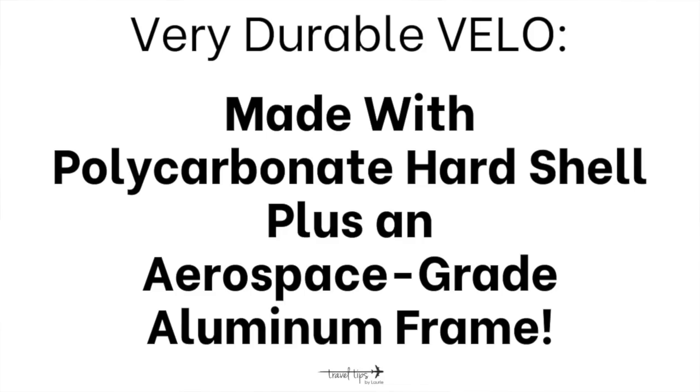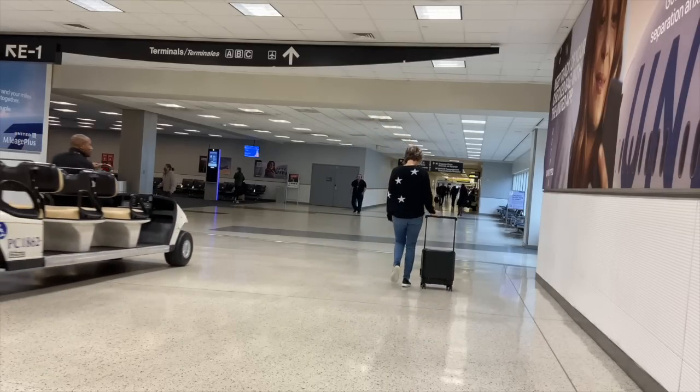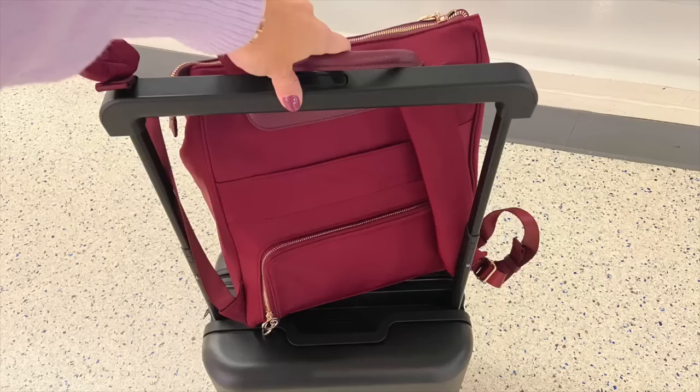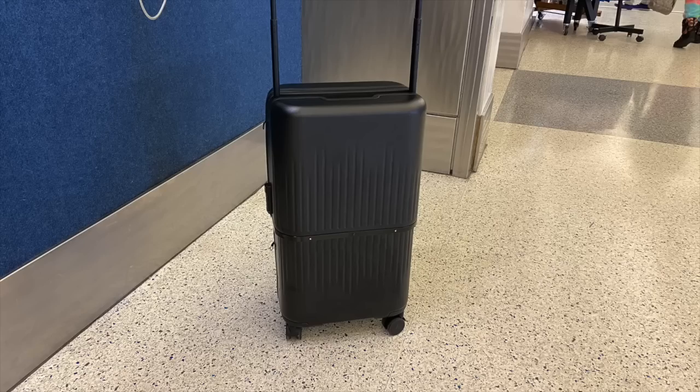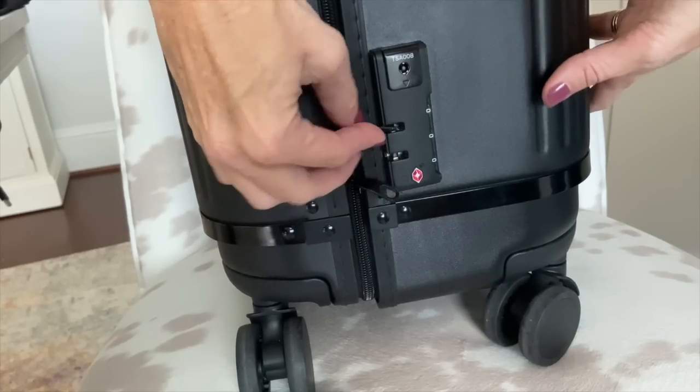Because it's made with polycarbonate hard shell plus an aluminum frame, it's very durable — think cobblestone roads or going upstairs outside a condo or in Banff, Canada. One inconvenient feature is that most trolley straps are not wide enough to go over the suitcase handles, so I would just make sure my personal item is a backpack to stay hands-free in the airport. They designed it to be wide like that for the checked luggage size height.